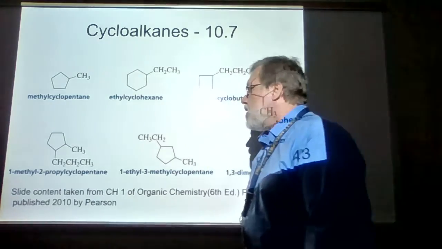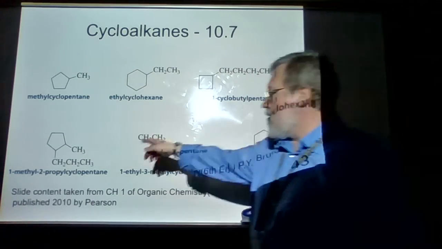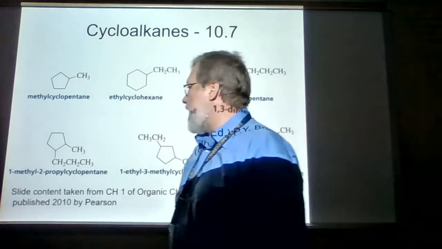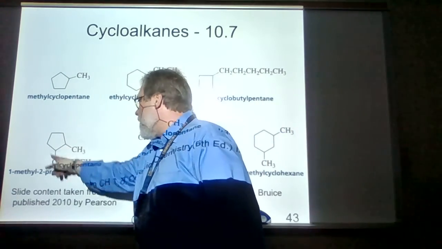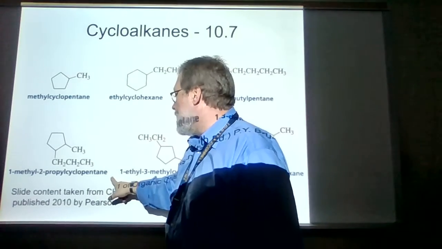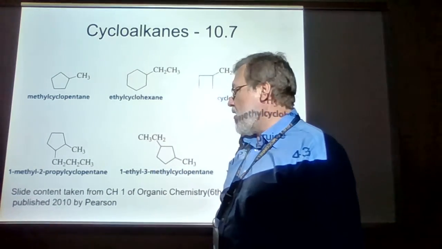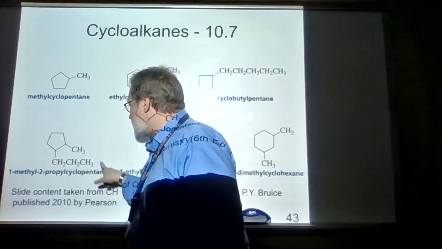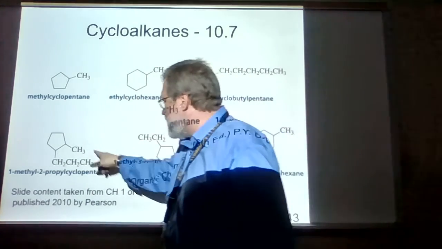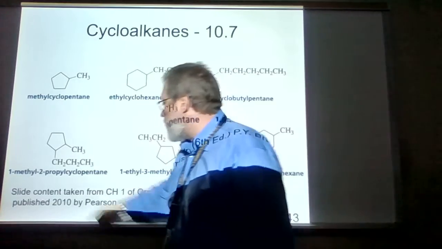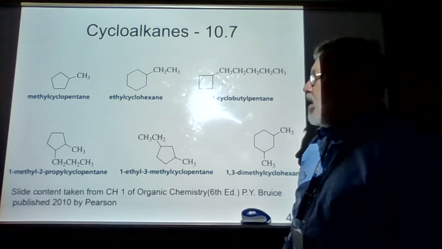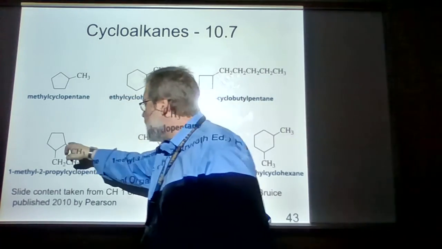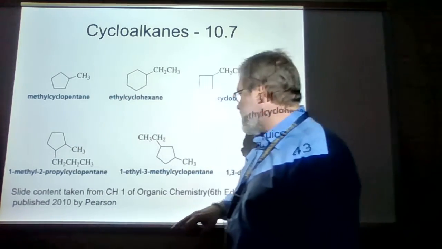Let's try another. Five carbons in the ring, one carbon there, three carbons there. This is a five-carbon ring, a cyclopent, all carbon-carbon single bonds, cyclopentane. Do we have pieces hanging off of our carbon ring? Yes. A single-carbon group here, a three-carbon group here. Single is meth. The three-carbon group is prop. What comes before what? M comes before P in our alphabet. Therefore, this is 1. That's 2.